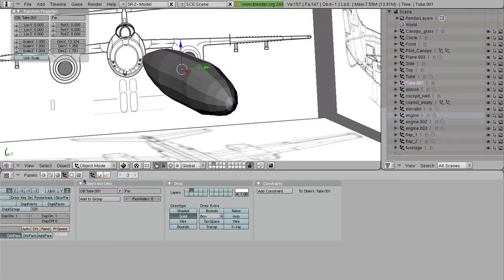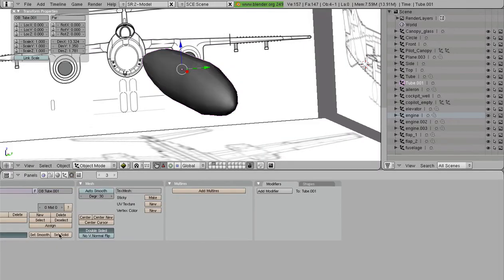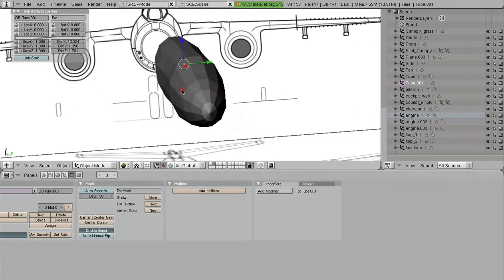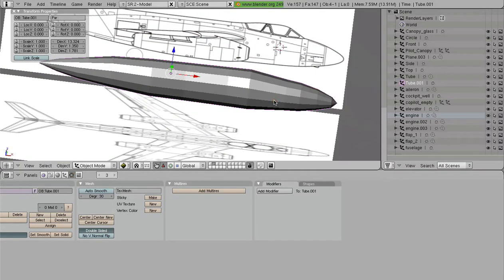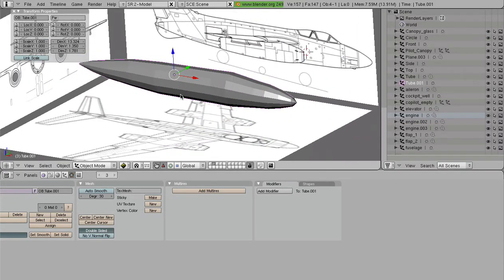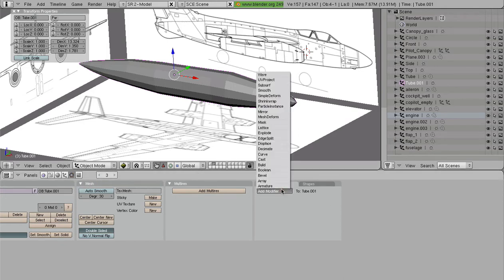We could set that to smooth at any point in time that we want, but I like to leave it as solid so that we can actually see all the faces. Now it is time to add the Subsurf modifier. If you've never done a shrink wrap before or used the mirror modifier, the Subsurf modifier is in the same spot. Right down here in the modifiers tab in the edit sub window here of the button window, you click add modifier and you go all the way up to Subsurf.